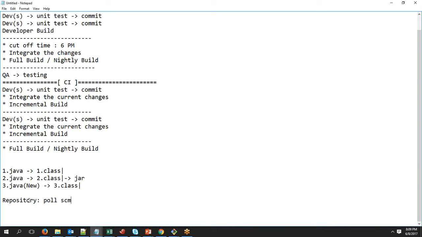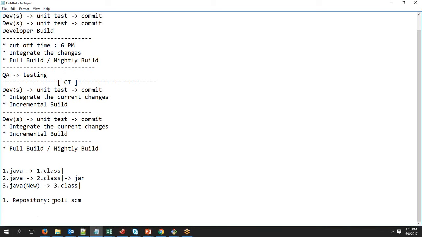Polling an SCM repository means you keep watching it periodically at an interval of time and find out whether there is a new commit happening. So the very first thing you will be doing is monitoring or polling for new commits in the repository.